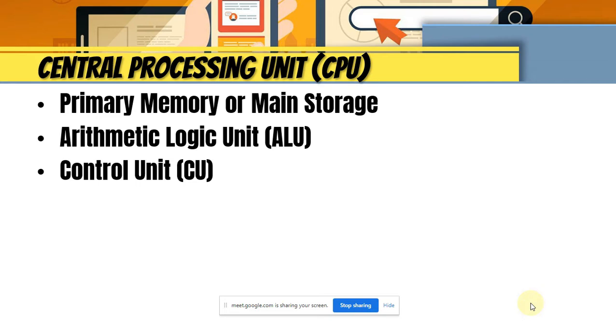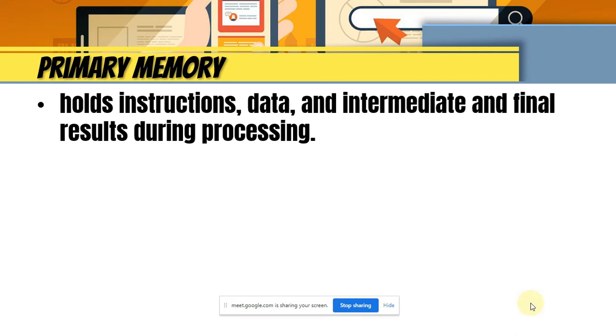So, yan yung mga division ng brain of our computer. So, once we said primary memory, it holds the instruction, data, and intermediate and final result during processing. So, dito, from the word memory, isinisave ni CPU dito yung mga information na ipaprocess para maibigay sa ating output devices like the monitor.